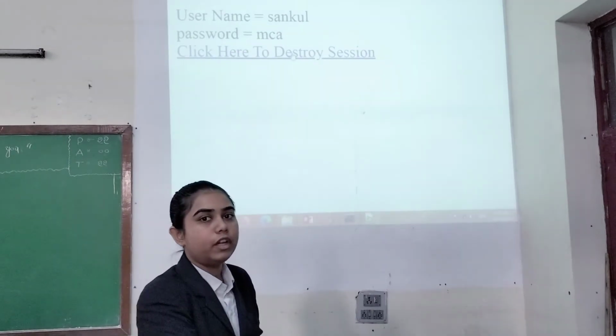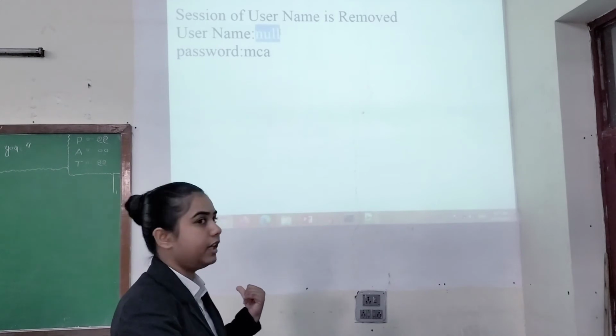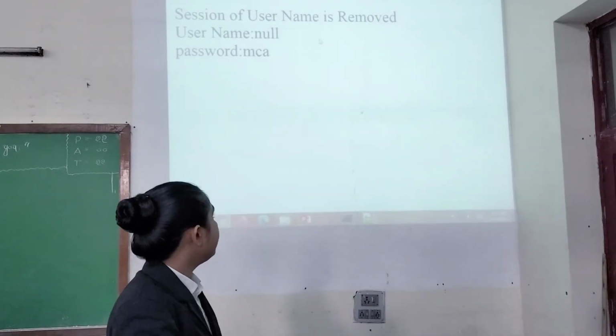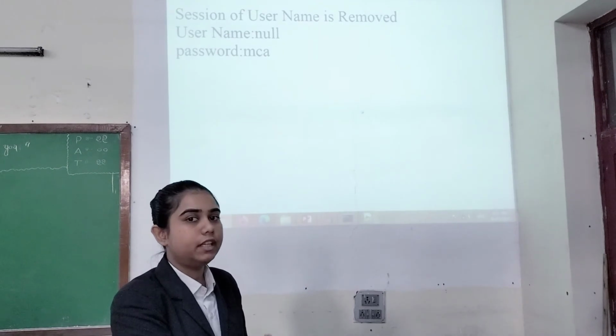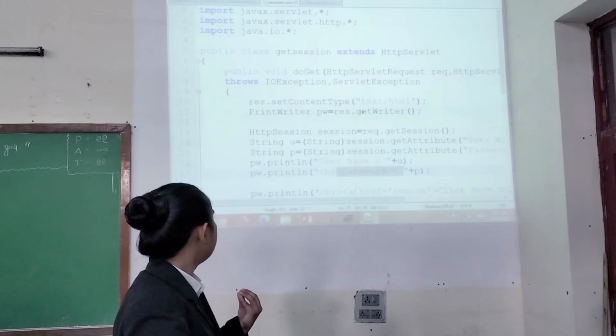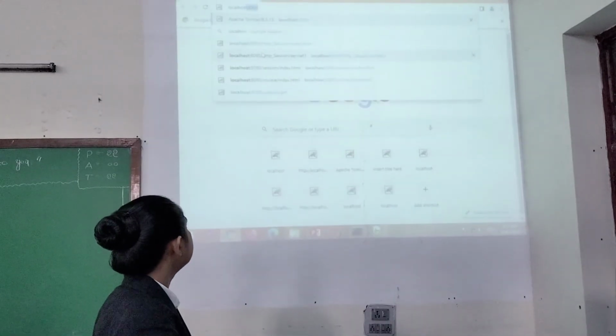After clicking on destroy, it destroyed only one value, username, because we provided the removeAttribute method. And if the user closes the browser, then all the data will be removed directly. Now we close the browser and open it again.